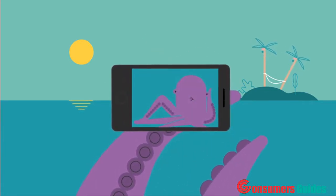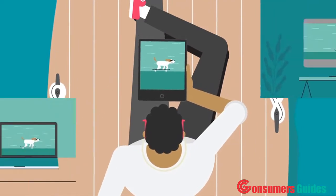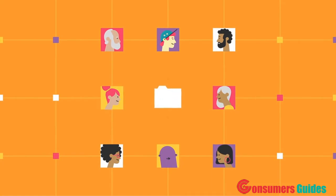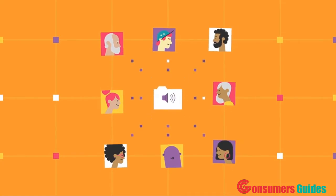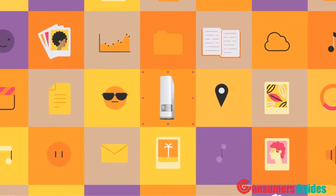Looking good, Mr. Octopus. Luckily, with everything saved to MyCloud, you can access all your stuff from your devices. And if you want to share with family and friends, it's simple to create a folder where they can upload and download. Best of all, MyCloud gives you tons of space with no monthly fees and no more worries about that buy more storage message.